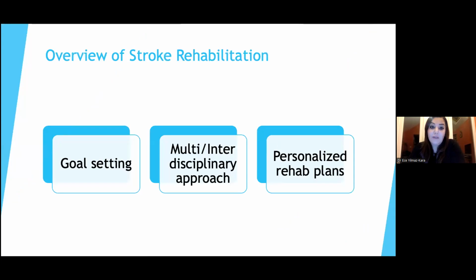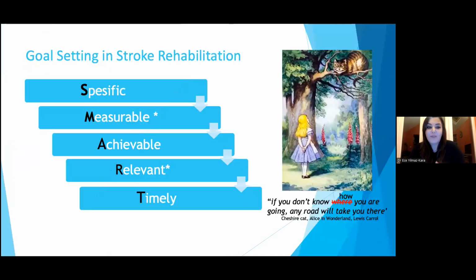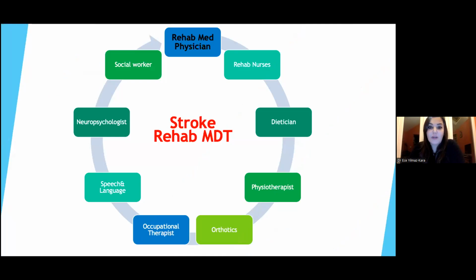If we have an overview, we have to touch base on goal setting and the importance of having a team on board, a multi and interdisciplinary approach, and tailoring the rehab plans for our patients. Goal setting: before we touch base on SMART goals, we may not achieve that all the time, but that's the aim, to establish specific, measurable, achievable, relevant and timely goals, so we can know where and how we are going, so we can assess our outcomes accordingly. So that's a generic principle to put in our pockets.